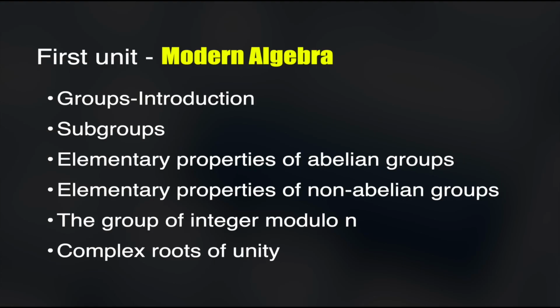The first unit contains 6 modules in which we introduced groups and discussed its elementary properties and also some special group structures. The topics covered in Unit 1 are groups, introduction, subgroups, elementary properties of abelian groups, elementary properties of non-abelian groups, the group of integer modulo n, complex roots of unity.